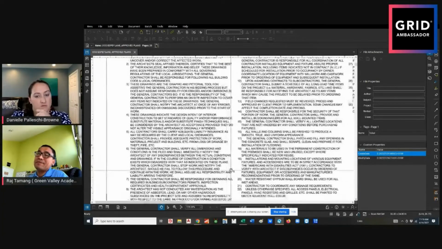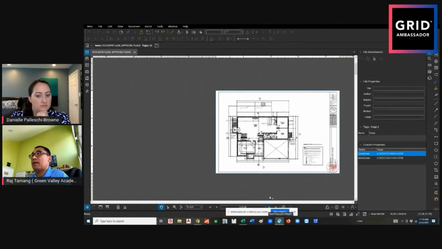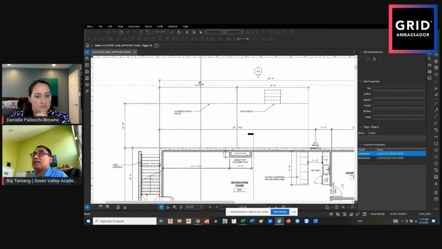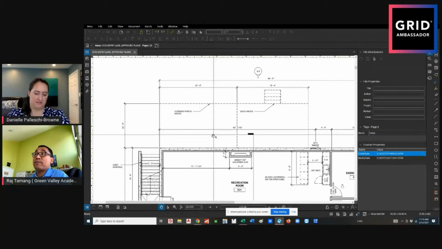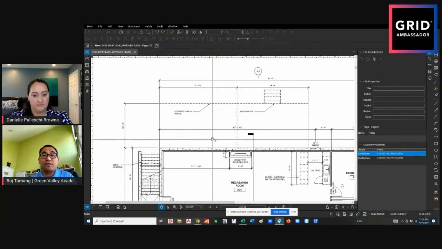Yeah, I mean, mostly you have to go by the dimensions. It says one of the things you have to go by is the dimensions on all the floor plans. We're going to go through that next week. We'll talk about the floor plan. So all the floor plans have all the dimensions. Yes. You have to go by dimensions. That's one of the disclaimers.